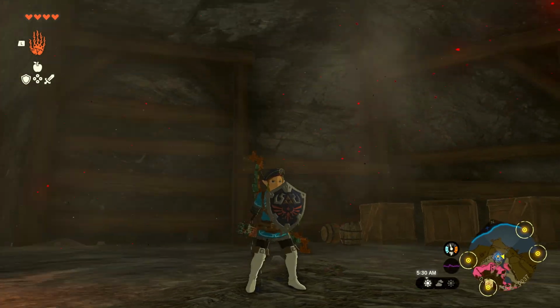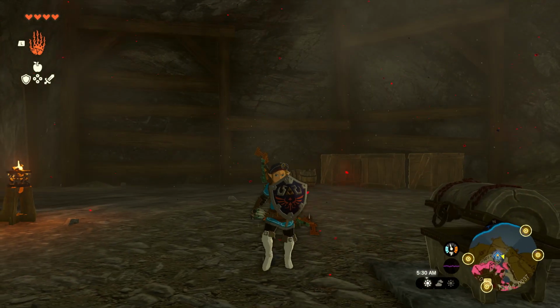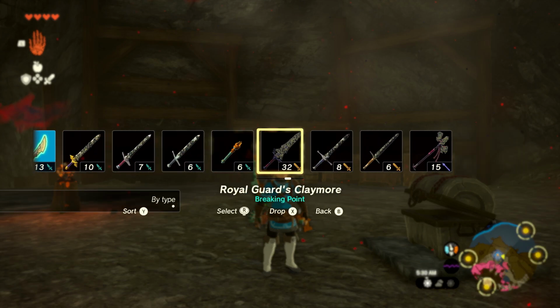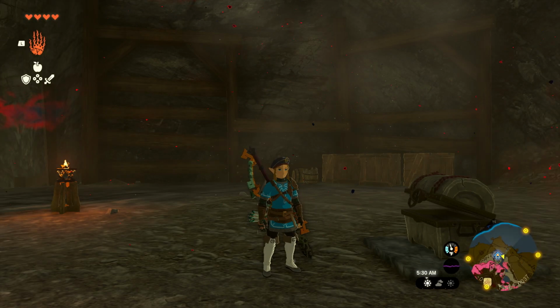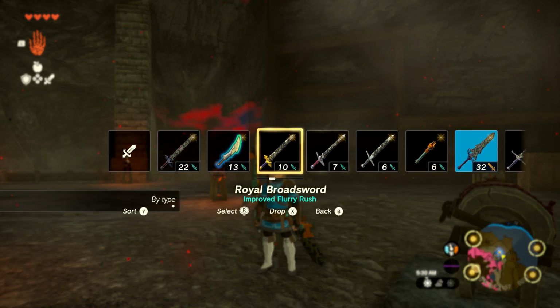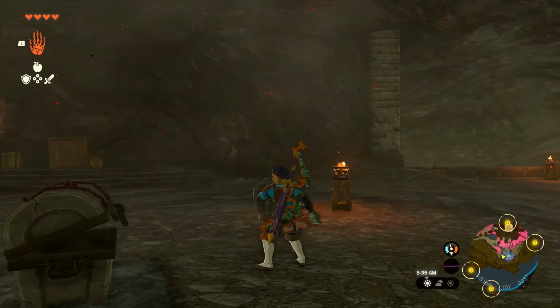But as you guys see, there you guys go. You have a whole bunch of strong weapons. As you see from there, you got really strong bows, you got really strong shields, you have a bunch of gear to put on, and just a whole bunch of different things for you to go about your journey, as you can see from all of that.